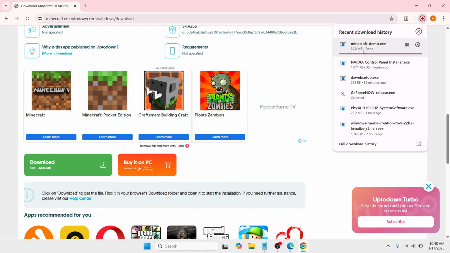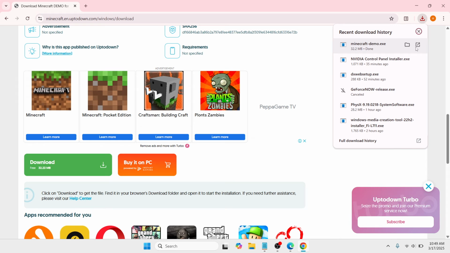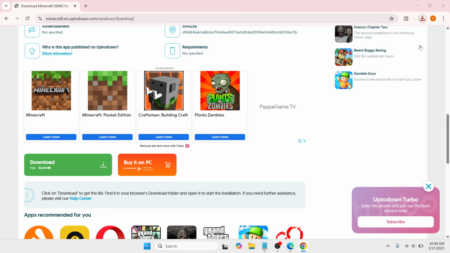Once it is downloaded, just click this arrow icon to proceed.